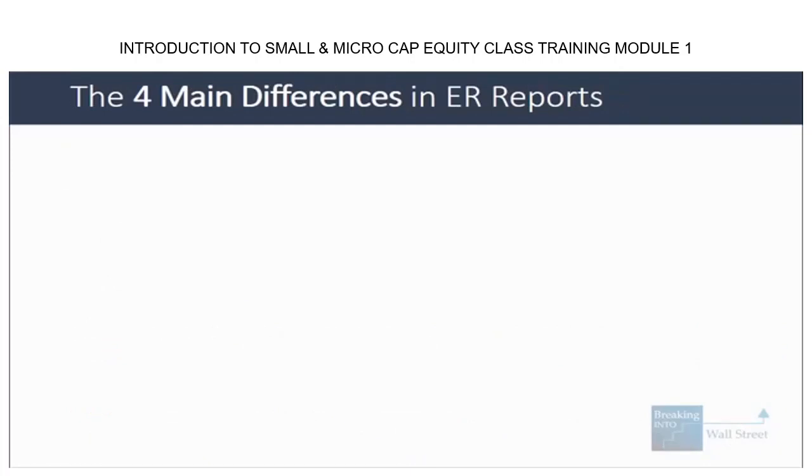Now that you understand the differences in terms of distribution and arguments made in an equity research report, let's go through the 4 main differences. And as we do this, I'm going to bring up some examples from our sample reports here, one for Jazz Pharmaceuticals and one for Shawbrook, taken from our fundamentals modeling course and our bank modeling course.